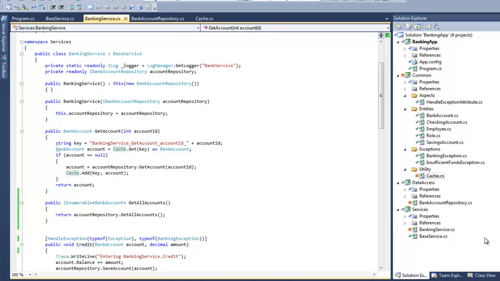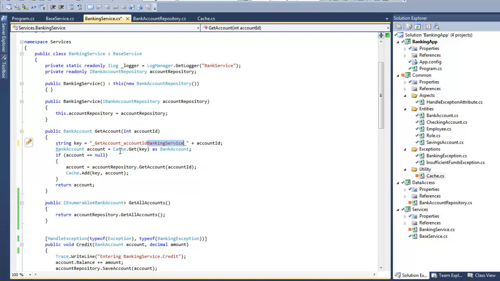And typically the ones that we try and target for caching are the slow running methods. So this could be things like complex database queries or long running web services. Now, sticking to our banking example that we used in the first screencast, the only data that we really retrieve is bank accounts. So we'll try and cache those. And as you can see, we already sort of have a standard way of caching it without using aspect-oriented programming, where we build the key, which is comprised of the class name, the method name, and then the parameter and the parameter value that's passed in.